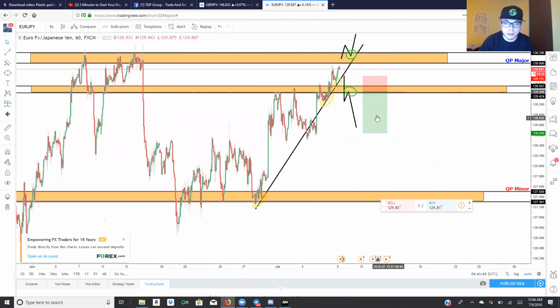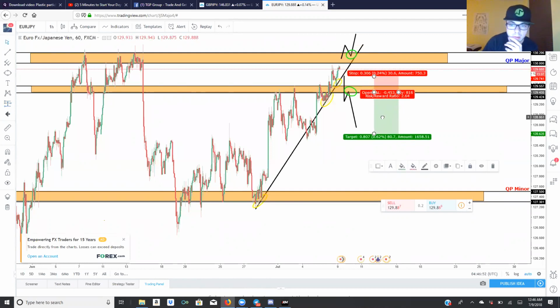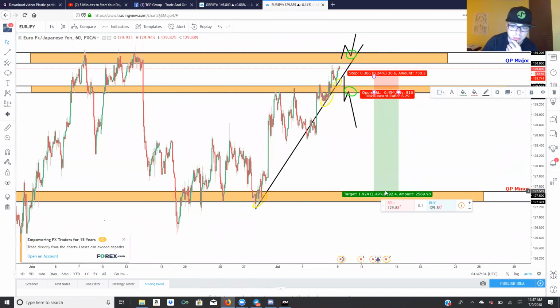Up a little bit, right at that spot. Okay, I'll move this over. Now, if this breaks and retests and this is our entry point, where would our take profit be? Now, you can potentially make your take profit all the way down here. Okay, that is 250 pips. It's a little risky, but I'm going to show you exactly how to do it.